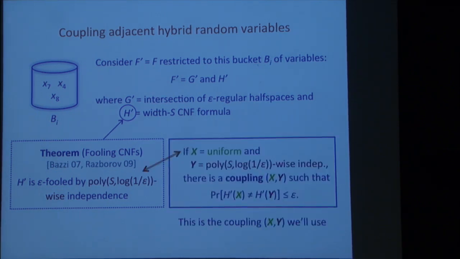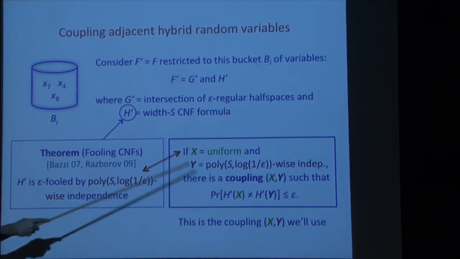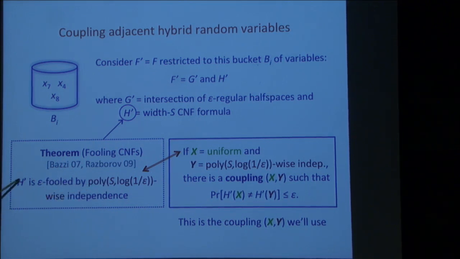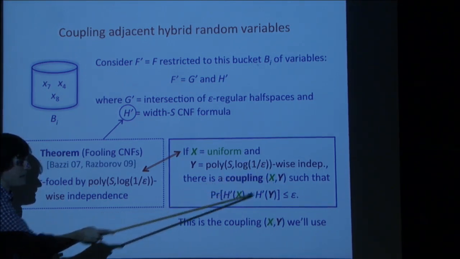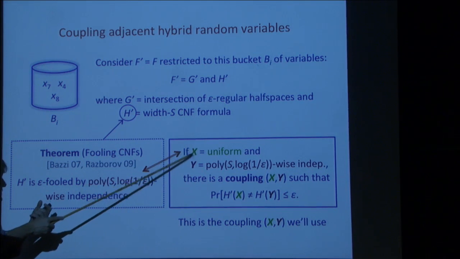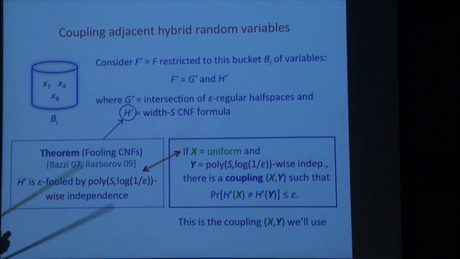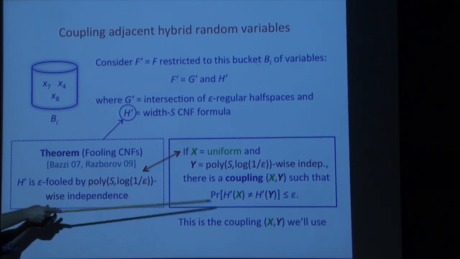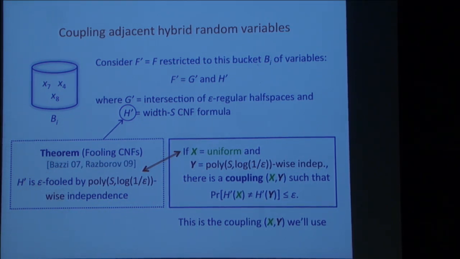Okay? Having such a theorem, we can think of that as being equivalent to telling us that there's a coupling. Right? The fact that R-wise independence fools H prime is really equivalent to saying that there's a coupling between uniform randomness and this R-wise independence, such that under that coupling, so I think of a joint distribution over x and y now, the probability that H prime disagrees on x versus y is extremely small. So I've synced up what happens in the discrete part in the truly random case versus the pseudo-random case. This has the net effect of getting rid of this issue of the last coordinate sometimes being 2 under a change. We align the changes, and we don't have to worry about them when you do the analysis.